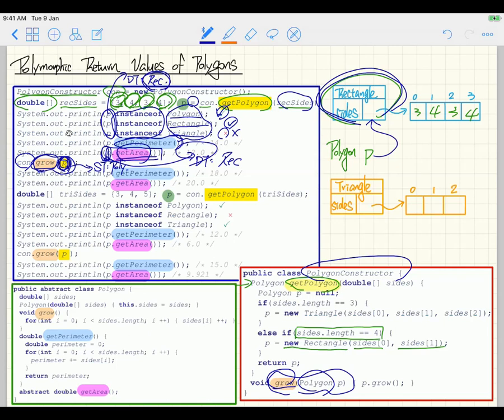Okay, and then when we try to execute this line over here, p.grow, because this particular argument p is referring to this particular rectangle, that means when we try to execute p.grow, because of dynamic binding, it is going to see what's the grow that's defined in rectangle.